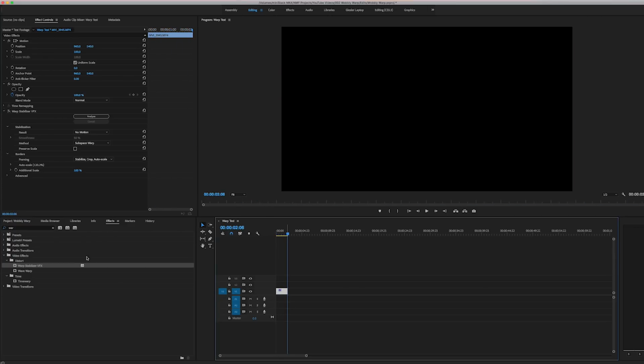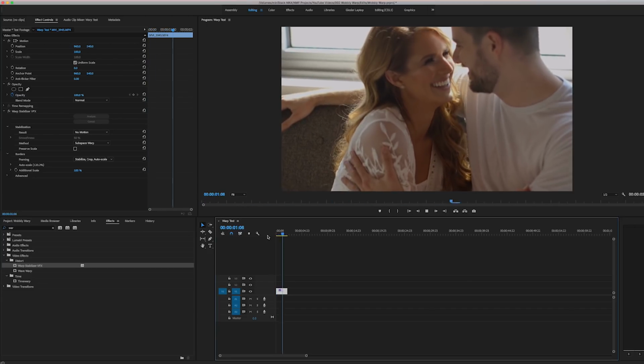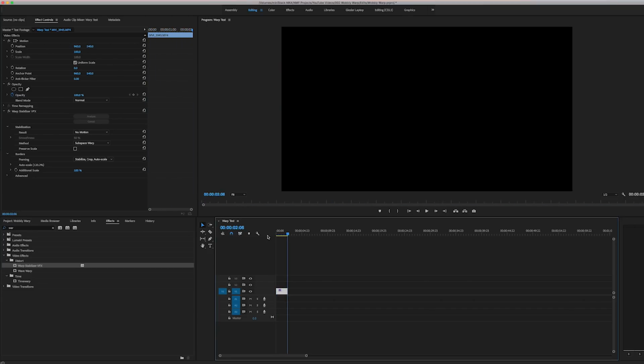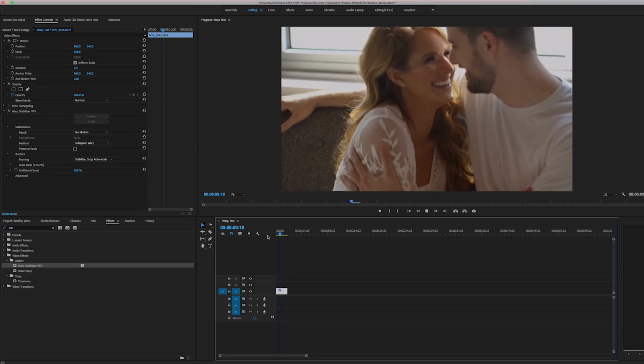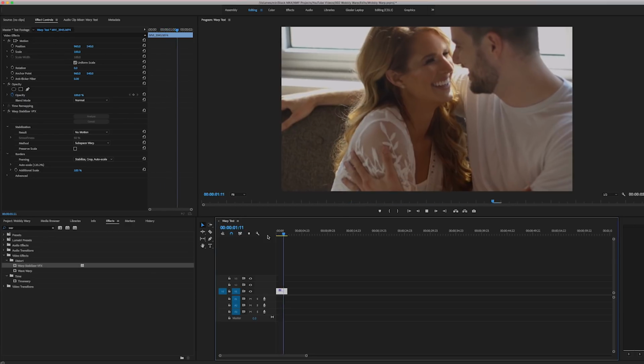So I go over and I apply warp stabilizer, which I've already done, with all of the normal settings except no motion, and then I put that on. Then whenever you add it, you notice the wobble, and it's so annoying. I mean, warp stabilizer is such a great plugin, but this wobble can destroy it.